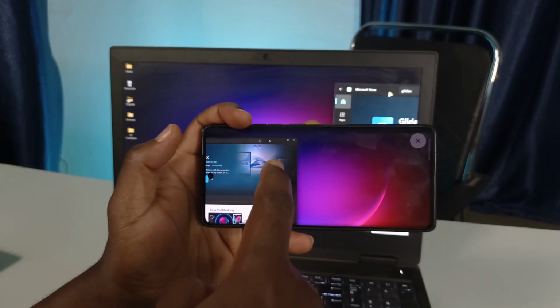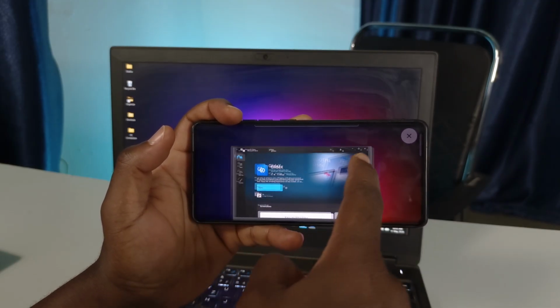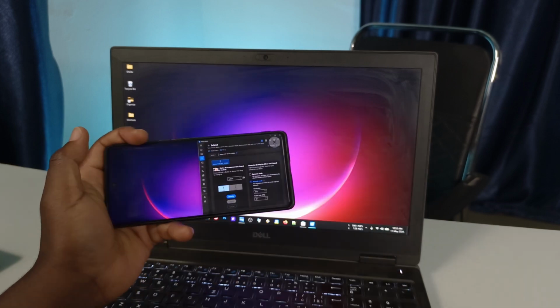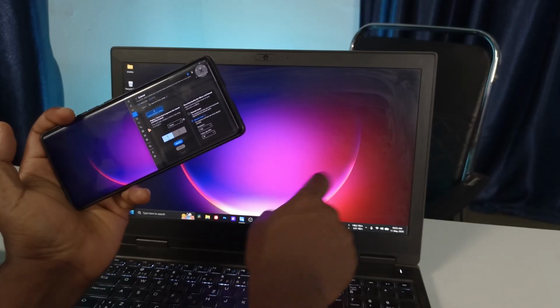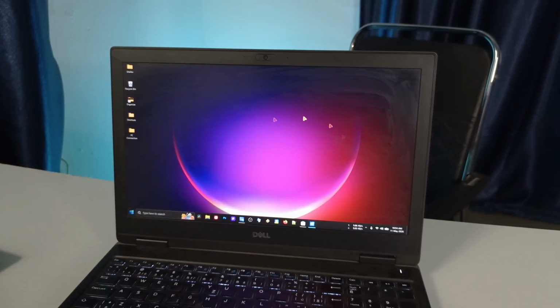And just so you know, you can also use your phone to control the PC. You don't have to always use a mouse. Don't forget, sometimes your mouse may get lost. So if you're not seeing your mouse on the PC, just drag it all the way to the left and you should see it. Okay, so that's it. I'm going to stop the process, but I believe you understand how it works now.